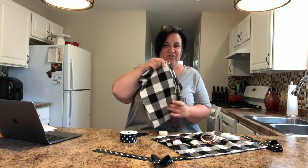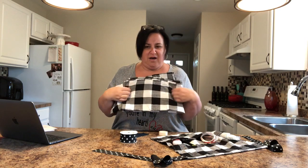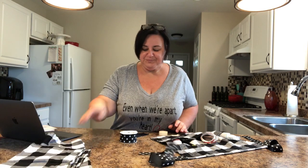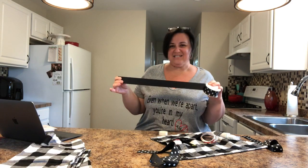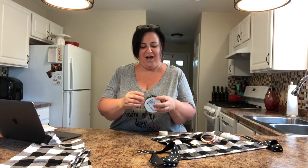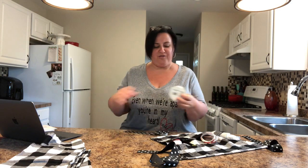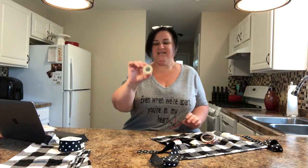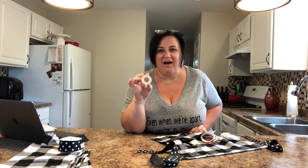Back to this. So it cost less than $5. There was a package of these on Amazon. You could go to Walmart. They had great, cool towels. And I spent $3 on these for one. Then this ribbon, I said $1. The whole thing cost $4. And I don't even think I spent $1's worth, but let's just say $1. And then this is tape. That is for no sewing, and it's not heated.